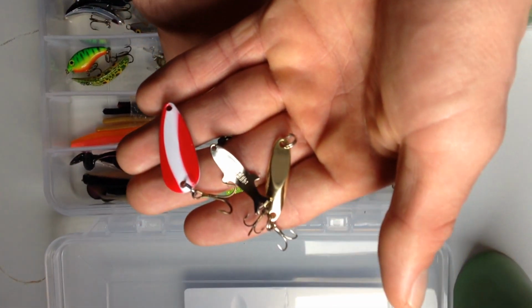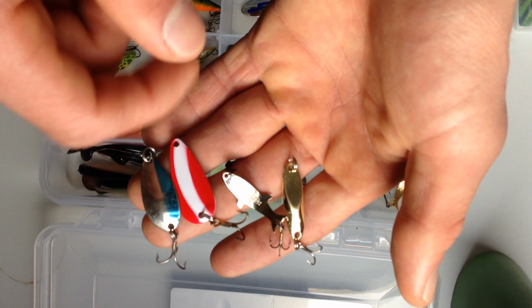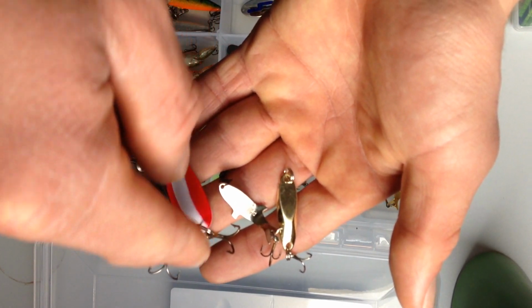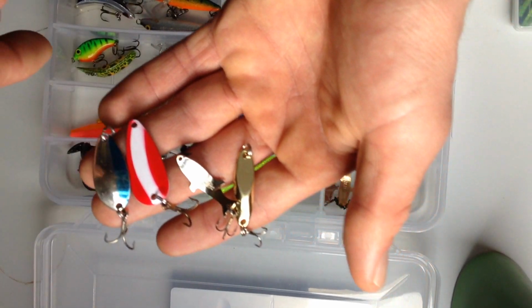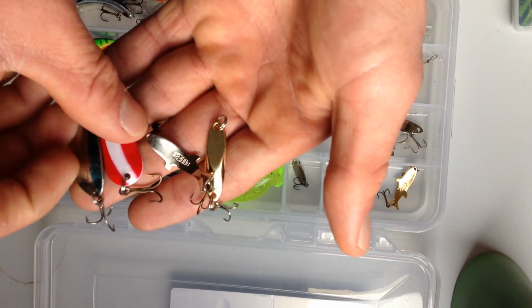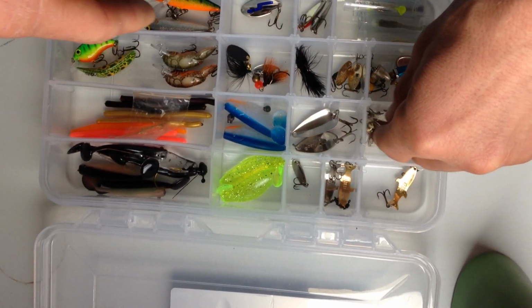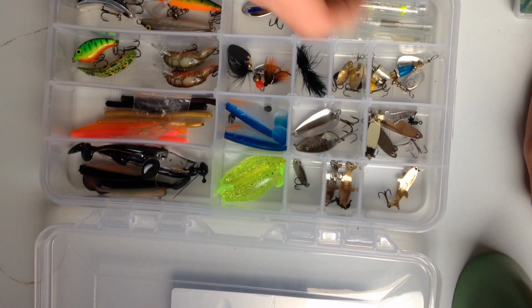It's a Daredevil, a little Cleo. Obviously I have these in the tackle box, so I do still use them sometimes. But in lakes I like these spoons better because they're rounder and they more mimic the shad shaped bait that are in there. Or in the small streams, these skinnier spoons do a better job of mimicking the minnow shaped bait that are in the small streams. And just streams in general.